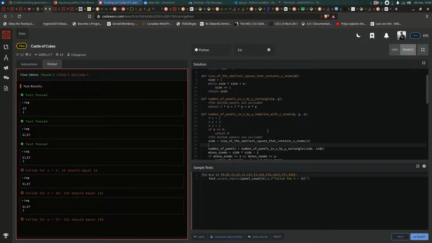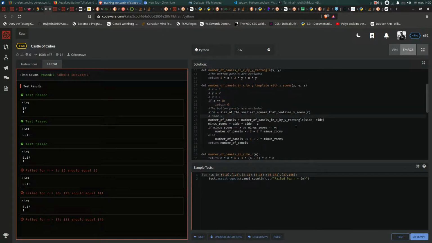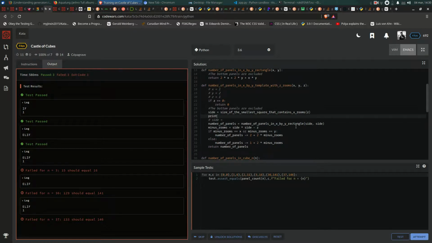Okay, so we say size of the smallest square that contains x rooms, z, and here we paste in 1. Over here that contains x rooms. Yeah, that's just false. So we get returned, like if we print side. I think we get returned 2 in that case.